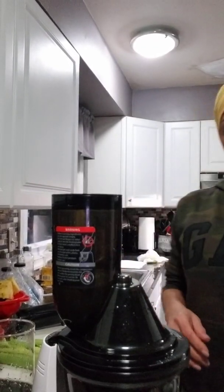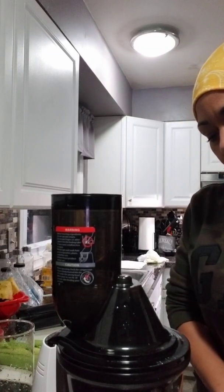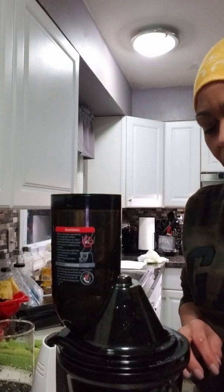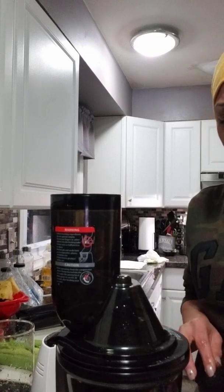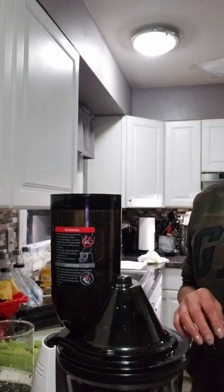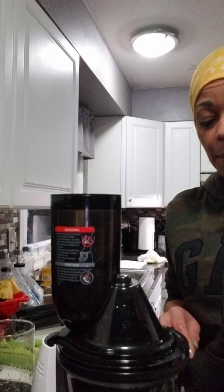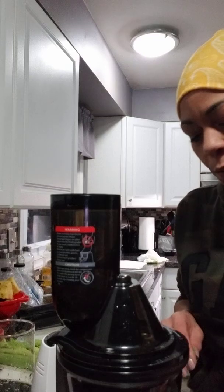The water is a little stuck because remember I told you that some of the pulp, depending on your juicer, can get stuck in the spout where it comes out of. But there's really not going to be any pulp that comes out of here once you run the water through it, because there's no food in there. There's little pieces of stuff that was in a strainer. Nothing substantial. I just don't like it. I don't like anything to look like it contaminated my juice. So if I want to go with an orange juice next, I don't want no green spinach floating around in my orange juice.